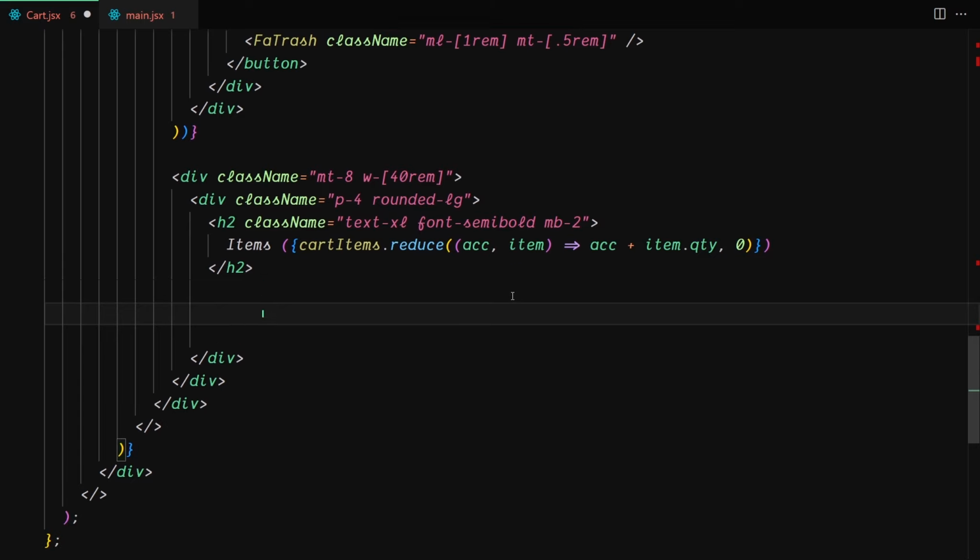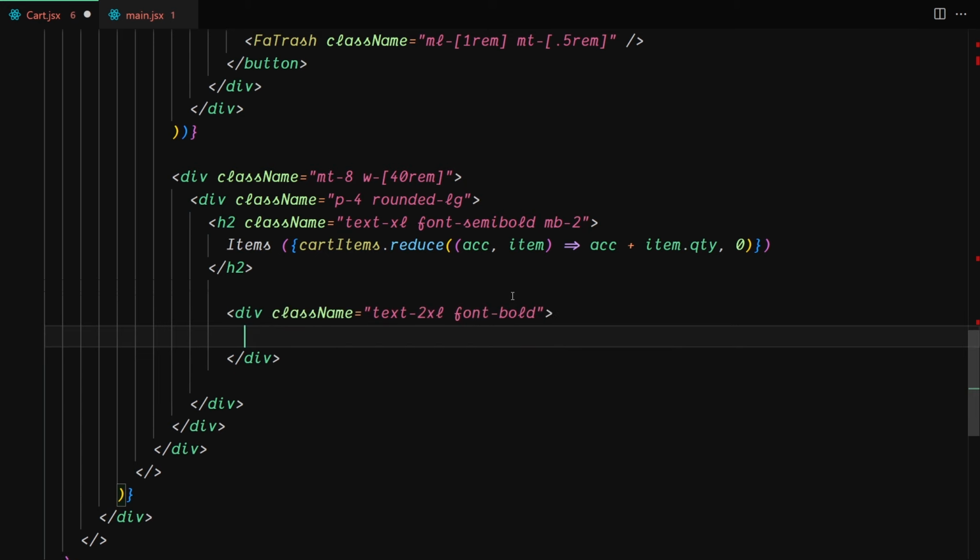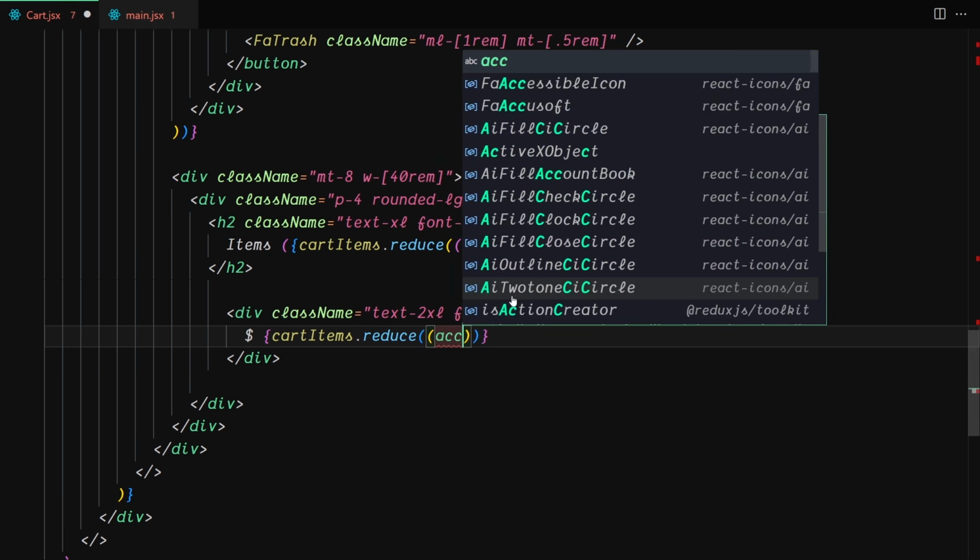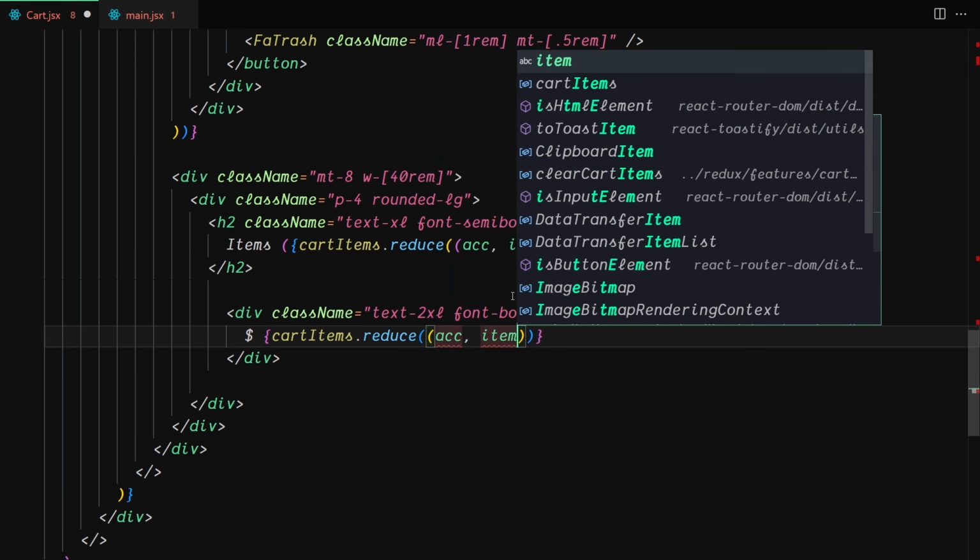Underneath this h2, what do we want to do? We also have to take care of that proceed to checkout. So I'm going to just write a div with a class of text 2 extra large, and font will be set to totally bold. Inside there we are going to be just writing a $ sign and cart items, and for this cart items we are going to be using the reduce method one more time, accumulator, and also the item itself.